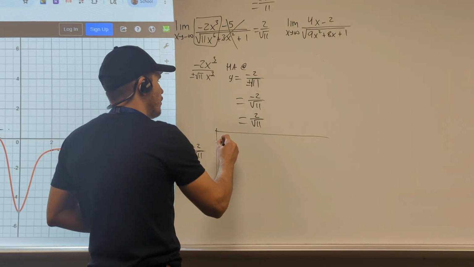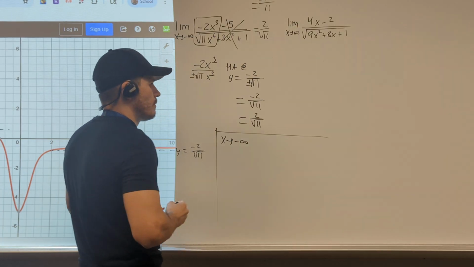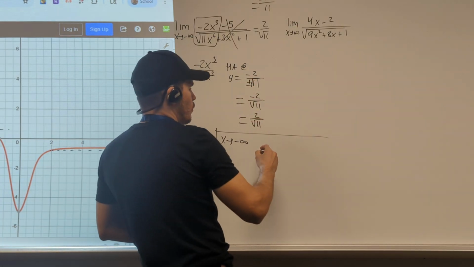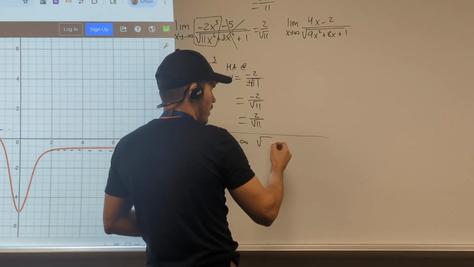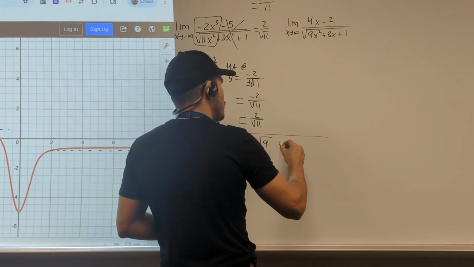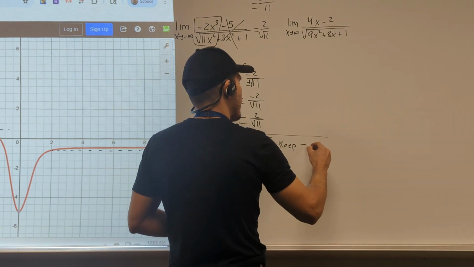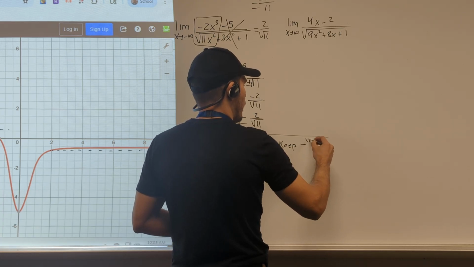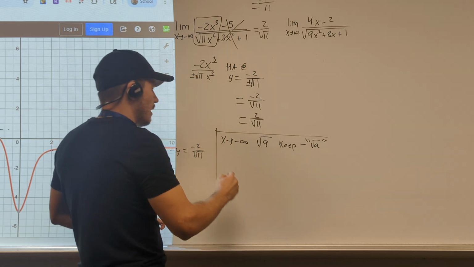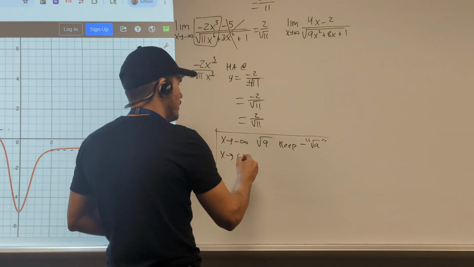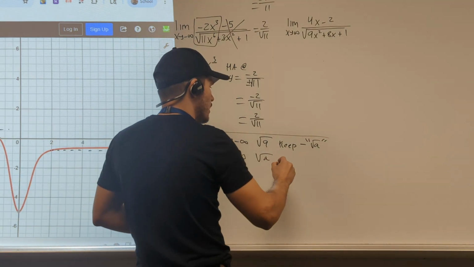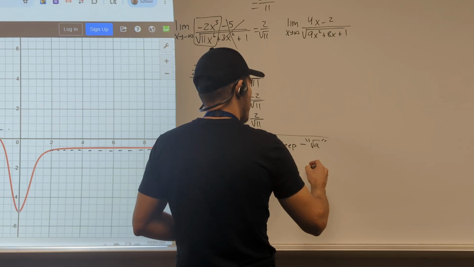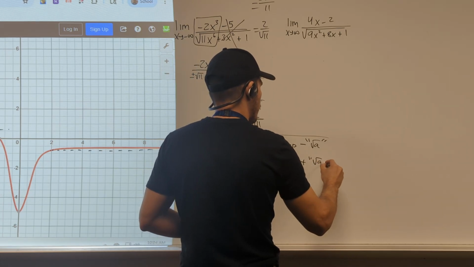Okay, if you're approaching negative infinity, when you take the square root of whatever's happening here, I want you to keep the negative value of whatever the square root is. And if you are going towards infinity of whatever the square root is, I want you to keep the positive value of that square root.